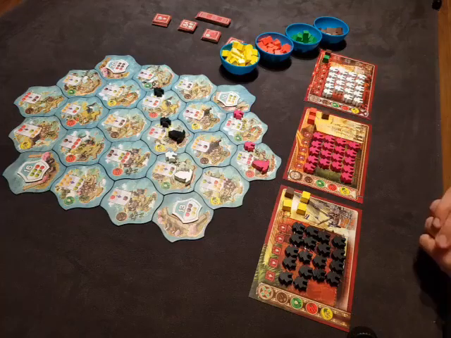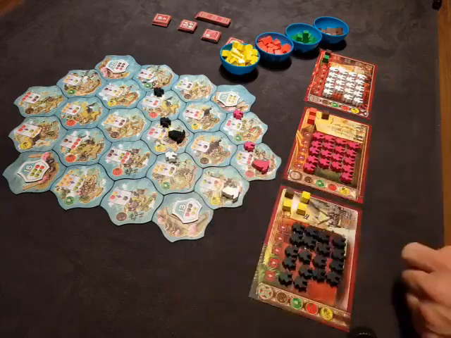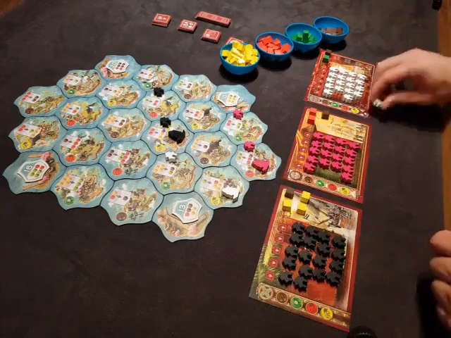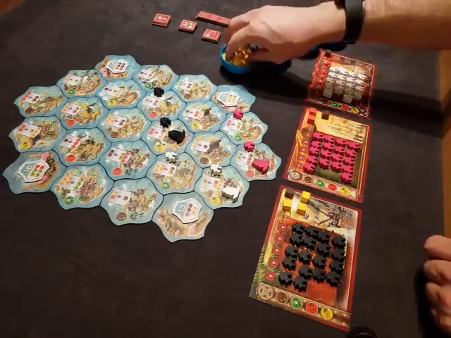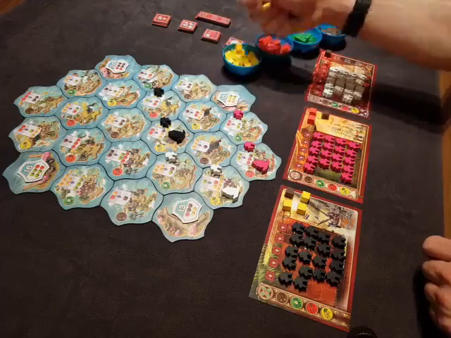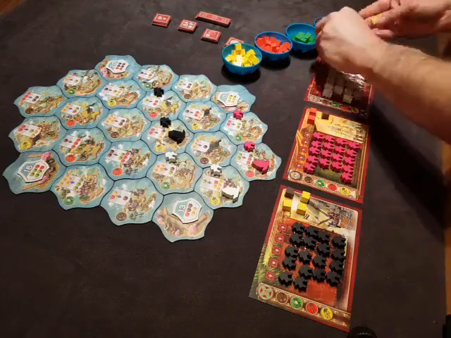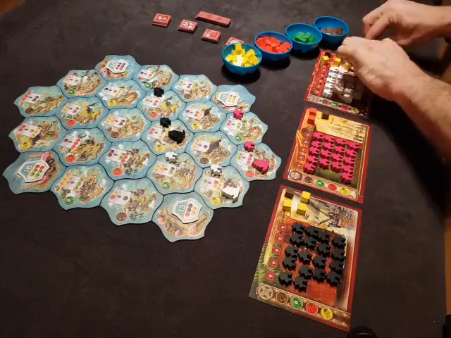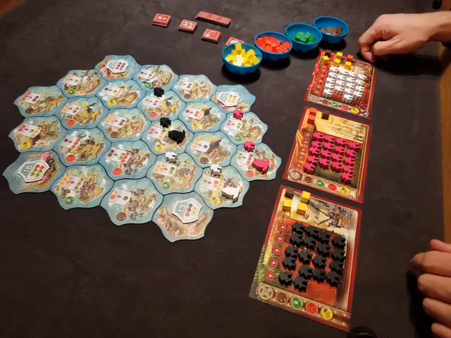The white player is going to go next. He or she, let's make the white player a she. I'm being very rude. The white player, she's going to sail down to this ginger island, and she's going to build a ginger trade house from her player board, and she's going to trade her 1 tea for 4 ginger and 1 chili. All that goes into her cargo hold.